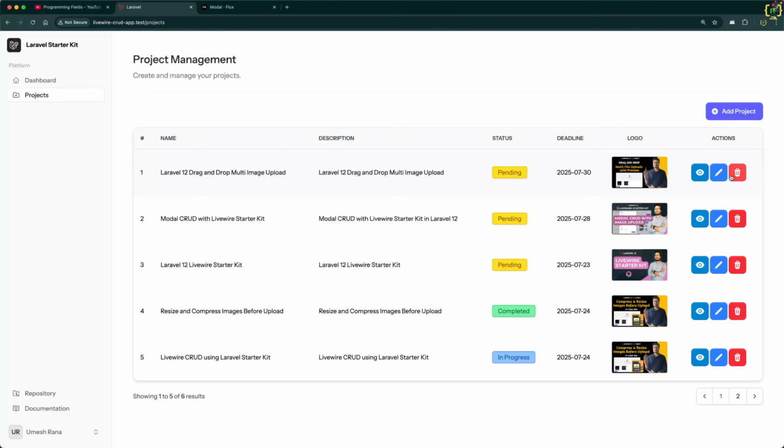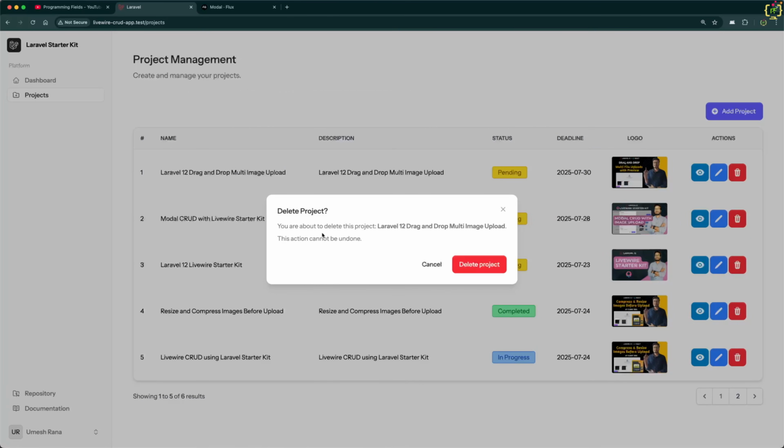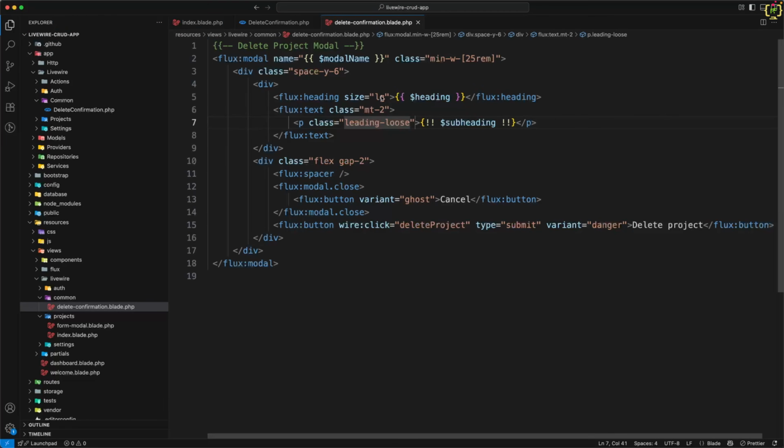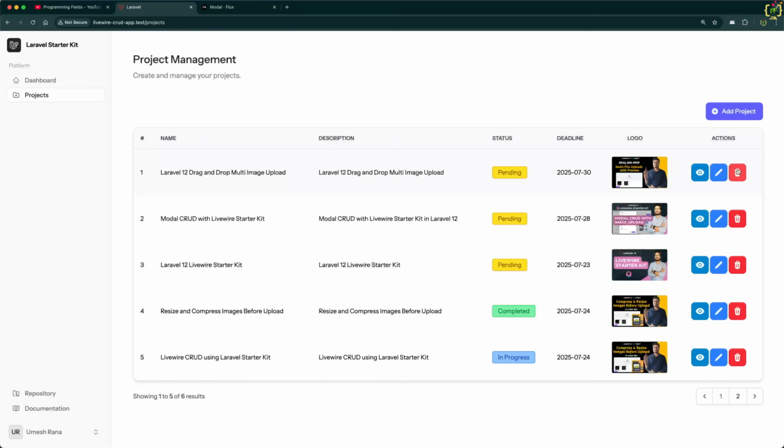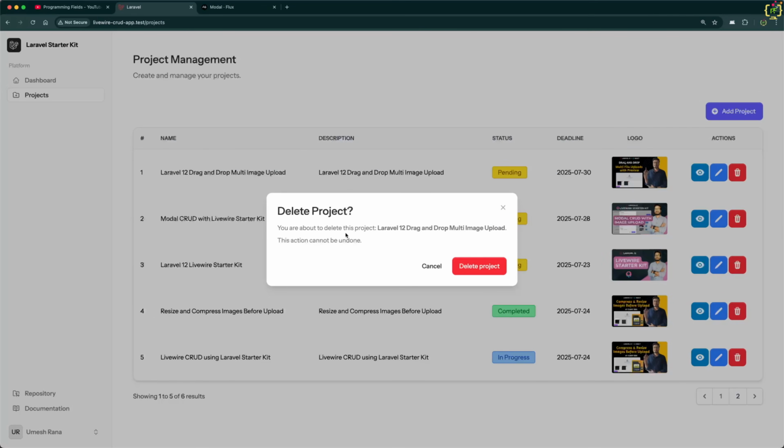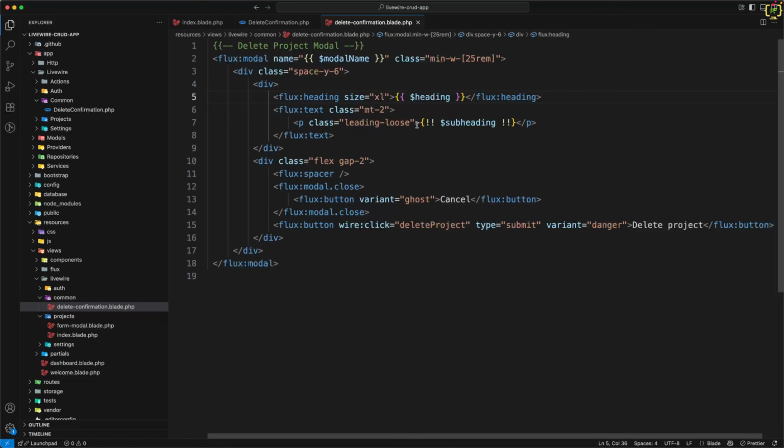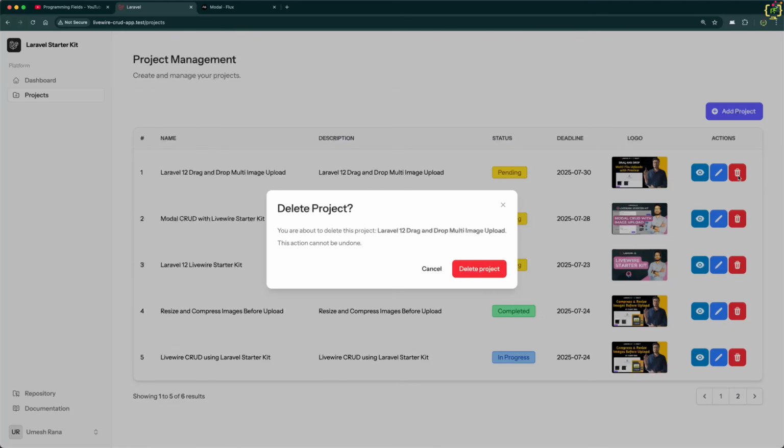And if we check, yeah, we have enough spaces. Also, we can make this bigger. So I will set the size to XL. Yes, this is perfect. Here we can set some extra margin from top. So I will set margin top as 5. Yes, this is good now.